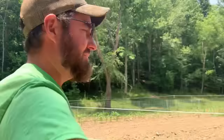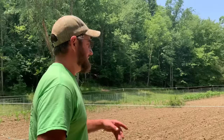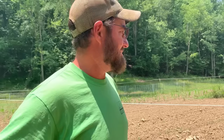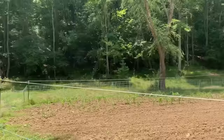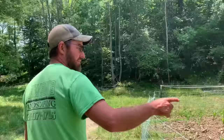This is what we call the creek garden. It's right here in a creek bottom — the creek's right over there. If you can remember back several videos ago, we had the little field that was sowed in crimson clover. This is it. Now we have serendipity sweet corn right there. We've got two rows of pink eye purple hull crowder peas there that for whatever reason are just not doing good this year — I don't know if it hasn't been hot enough for them or what. They're finally starting to grow a little bit. This end right here kind of started to drown. But then in the center we have some honey select sweet corn — this is the last thing we planted, you can barely see it, just now coming up.